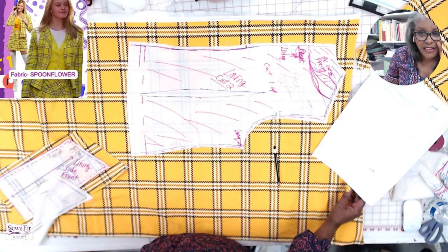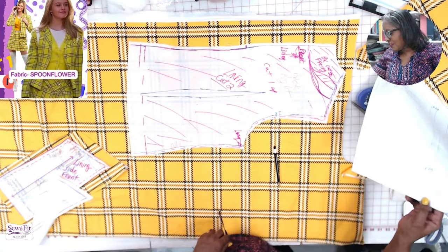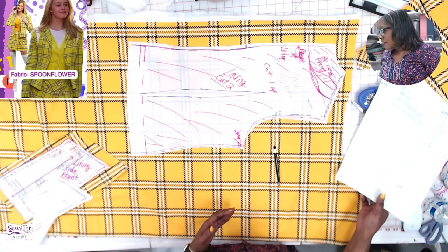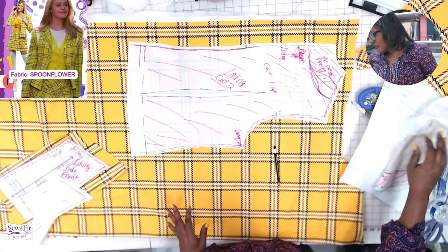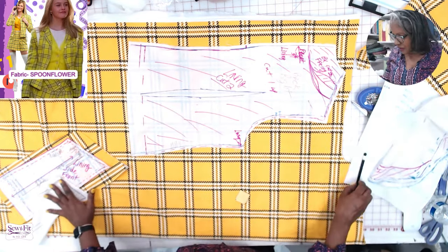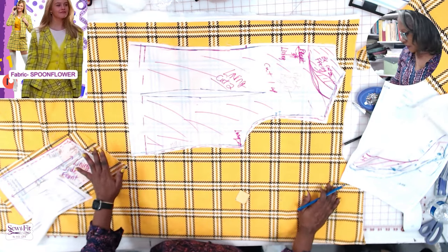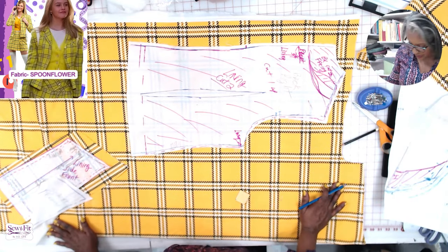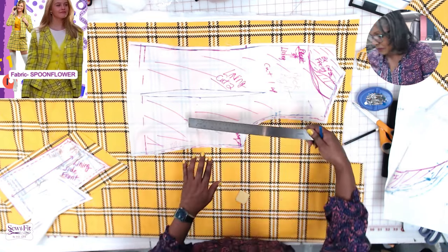You like the way you match the plaids? Thank you. Great technique. Well, good. You learned that today. I learned that so long ago, because sometimes you don't have room to lay the whole thing out. And in order to make sure you match everything, you just have to make sure you match everything. And sometimes you don't have all that extra. I know it's nice to have a big table. I have a pretty big table, but I don't think it's as big as it could be. I've seen some tables that are really long. All right. Since I can't find my ruler, I'll use this one.